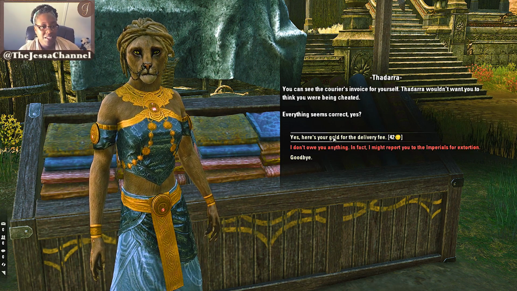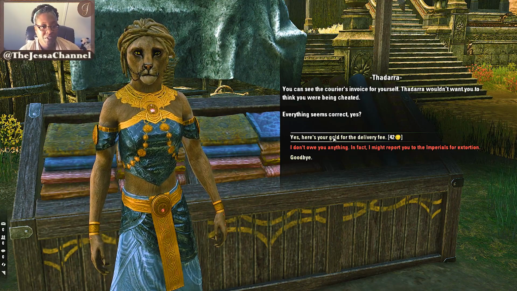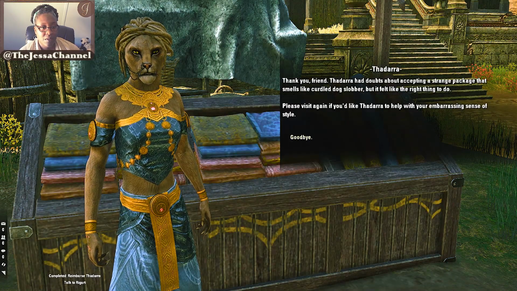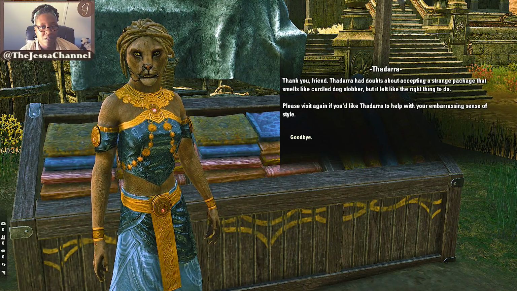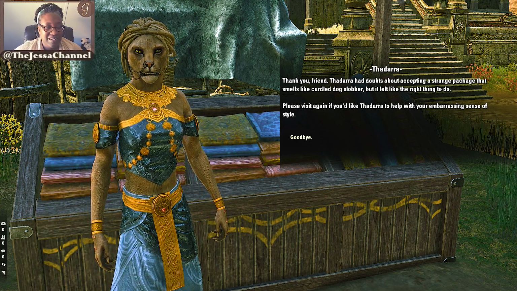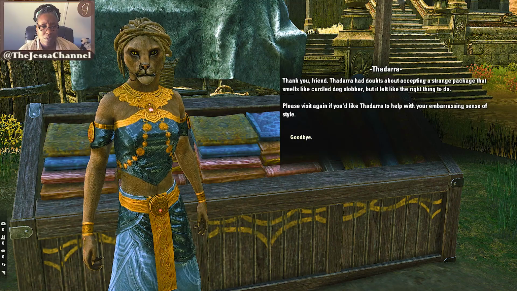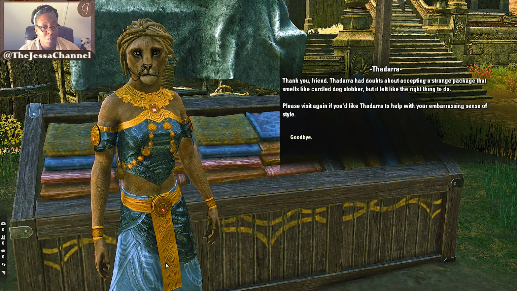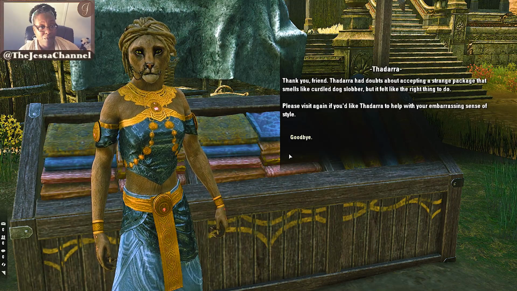So, all right, and she counts out the coin, 4 gold and 2 silver pieces. Yeah, all right, here you go. Thank you, friend. Thadara had doubts about accepting a strange package that smells like curdled dog slobber, but it felt like the right thing to do. Please visit again if you'd like Thadara to help with your embarrassing sense of style. There's no need to be rude. I can tell you that if you went out of Riverhold 10 steps, you'd be killed outright in that outfit. I'd rather look stupid and live.